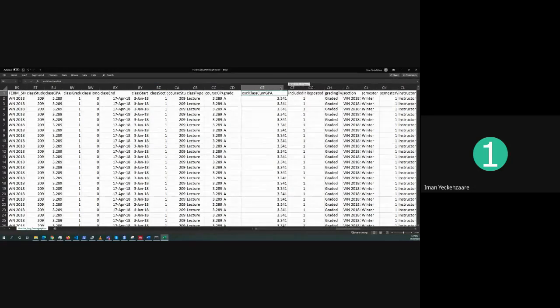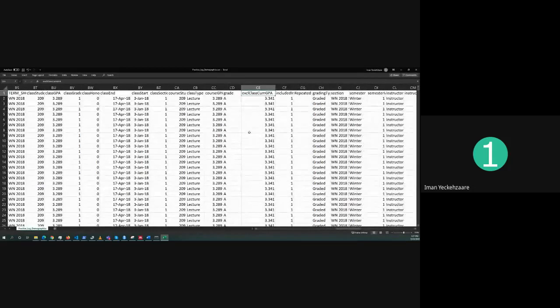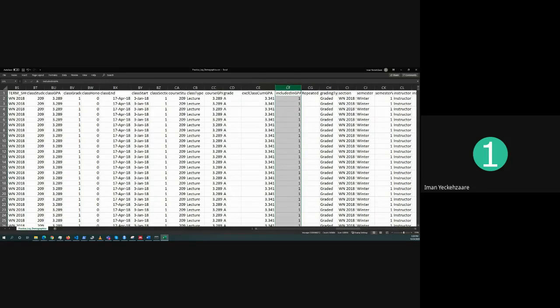This means excluding this specific class, what was the cumulative GPA of this student? Like in the beginning of the semester, for example. I believe at the end of the day, you will find this very helpful. Okay, so you can easily ignore this column. This is whether this course for this student counts toward their GPA. You can easily ignore this column because we have this column, which is much better.